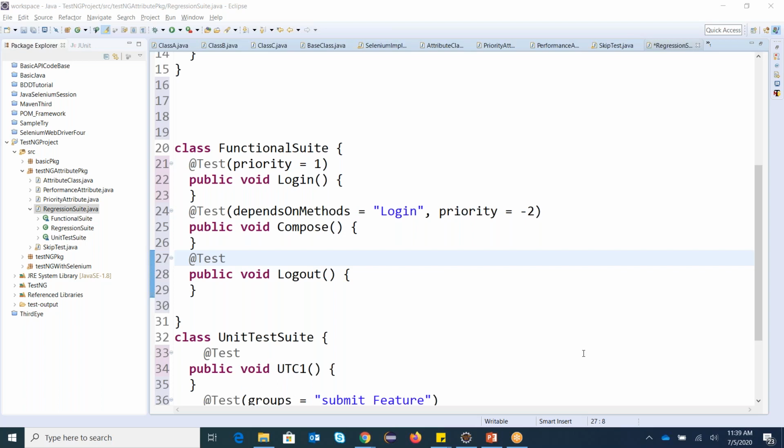Somebody says, Anand said login and then compose. Compose and login, Amrut. Okay, no login, Keshav. Okay, login first. Sequence of attributes considered. See, we have used multiple attributes, correct? Sequence, but which sequence is used first? That you need to find out. Login and compose. Login and compose depends on method login, Keshav, correct. Then logout. Login, because depends on is used, correct?